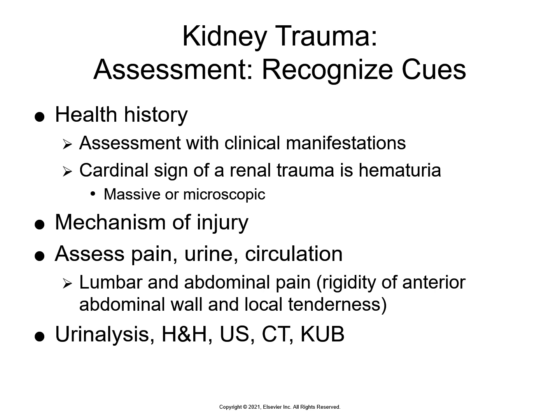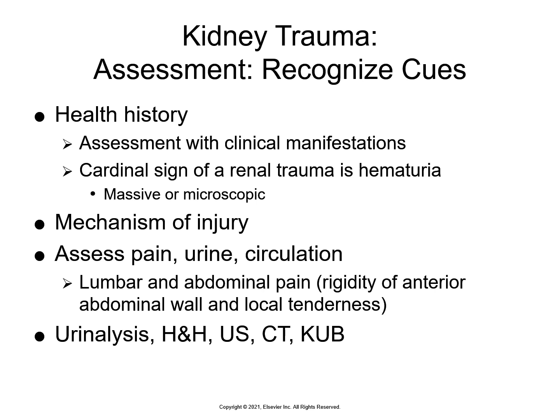Kidney is the most common organ in the urinary tract to be injured by severe trauma. So, duh, ask them, have they had any trauma? The cardinal sign of a renal trauma is hematuria, but the hematuria can be just a tiny bit, or it can be massive depending on the severity of the injury.